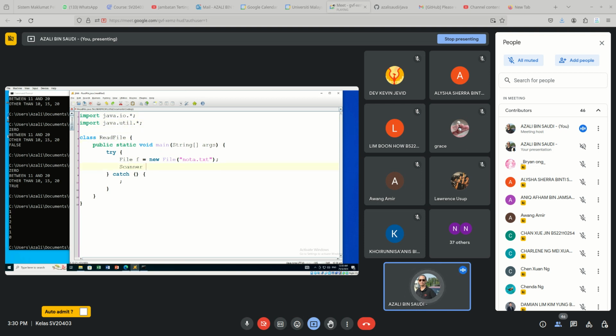So create a new Scanner from the file f, and you can use a while loop, and then test the content of the file.